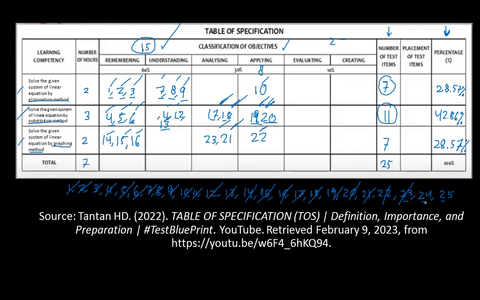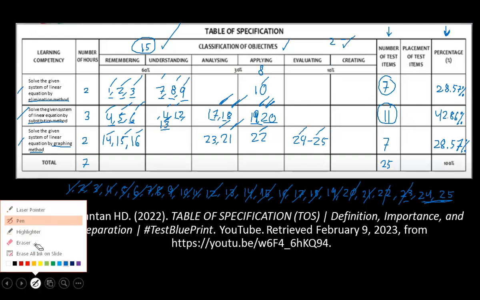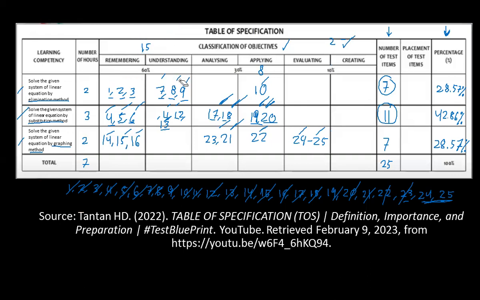Ngayon, last but not the least, we have 24, 25. So dito, since kasi dalawa na lang questions na titira, ilagay ko na lang dito sa evaluating and creating. Ngayon, paano ko kaya gawin to? So for me, what I can do is, pwede ko naman ilagay dito sa evaluate. So 24 to 25. Okay? 24 to 25. So we have total of 2 questions. So meaning, okay na to. So iburak ko lang yung mga lines, yung mga circles. Okay na yan. Alright? Wait lang ha. So that's it. So we're good to go na.